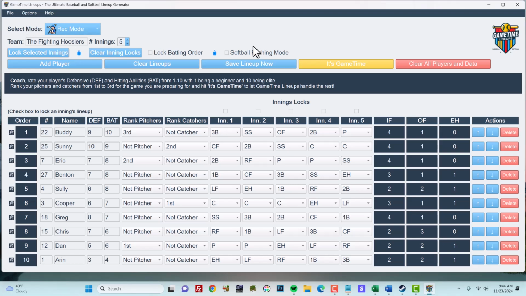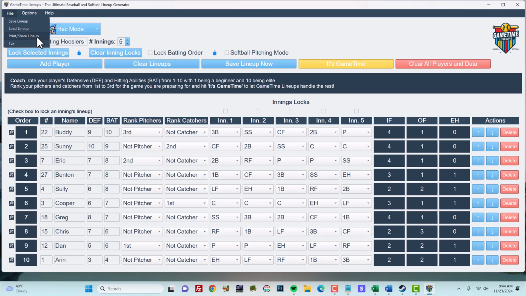I want to get my rosters ready and I want to print them out. I like a printed roster. And I don't know about you guys. I mean, digital is great. You can take a screenshot and send it over to people, whatever. But the truth of the matter is, when you've got boys and girls inside of the dugout, they're always asking the same thing: what spot am I in? What spot am I in? What spot am I in? And it drives you nuts. So the best possible thing is to print it out and do it old school.